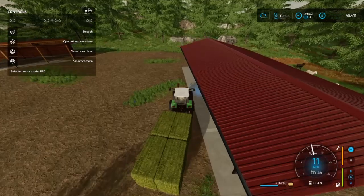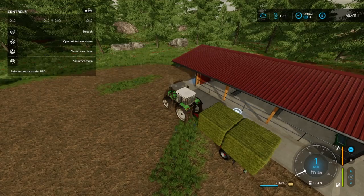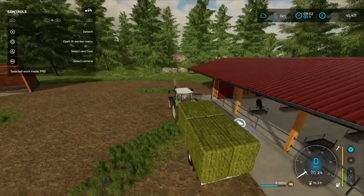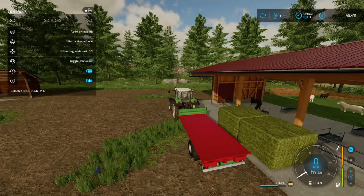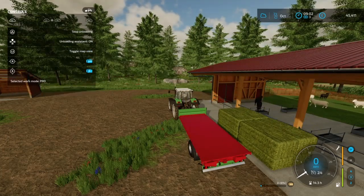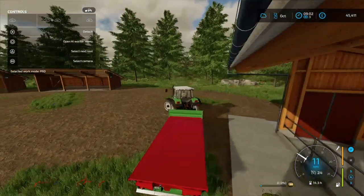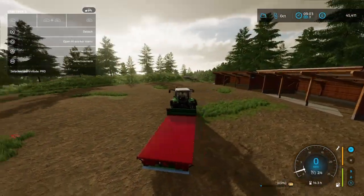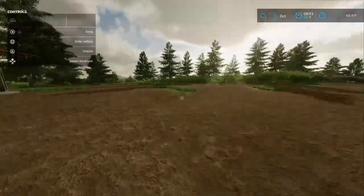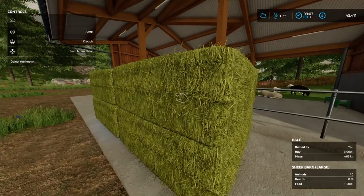Maybe better double check. So I double check and nope. The sheep eat grass. Unload bales here. The sheep are more than welcome to take as much of this as they want. 8,000 liter bales.